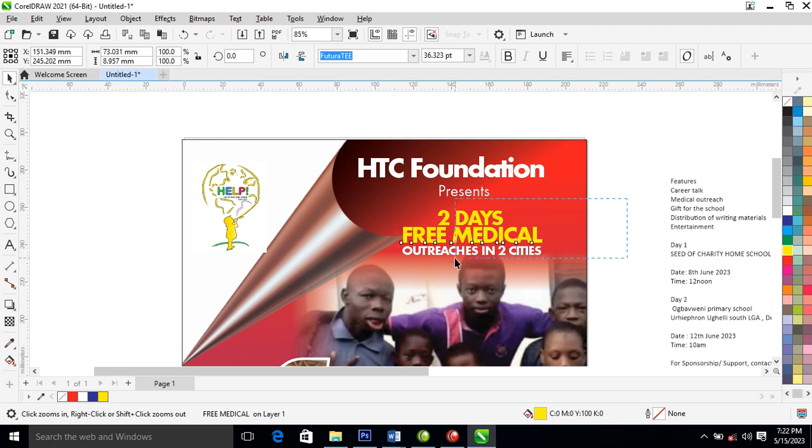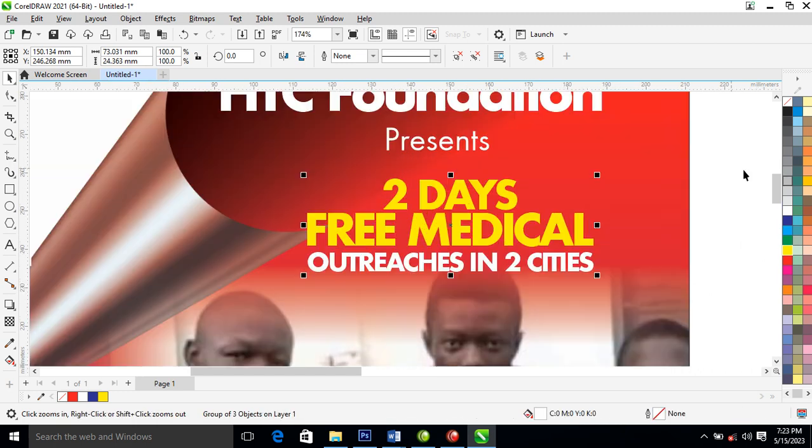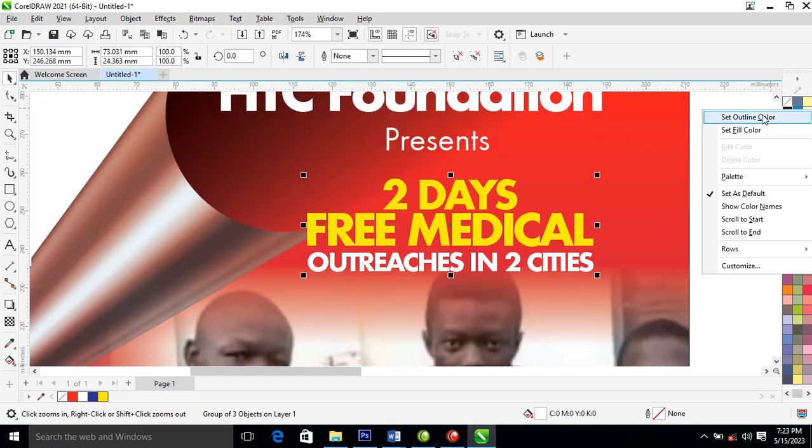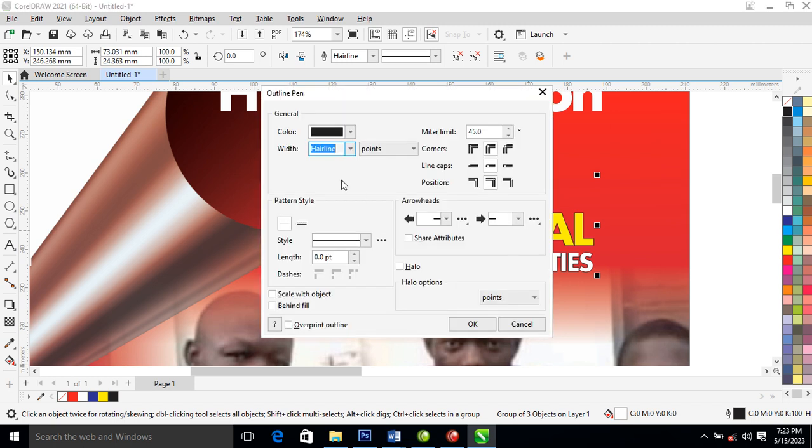So what you're gonna do now is to just group it all up. Then let's go ahead, right click, set the outline to black, then you hit F12, change the thickness to 6, check on scale, then behind fill, that's to tick. Let's make it 3.